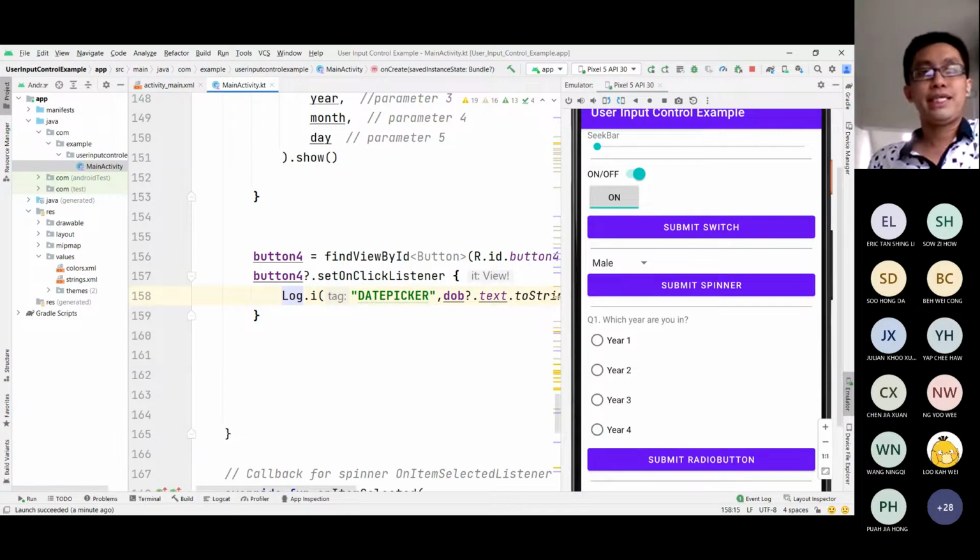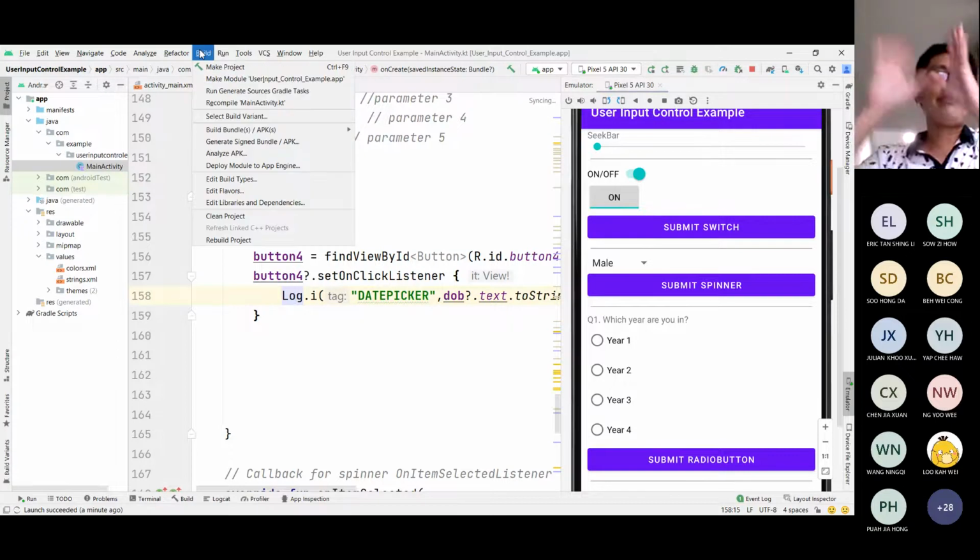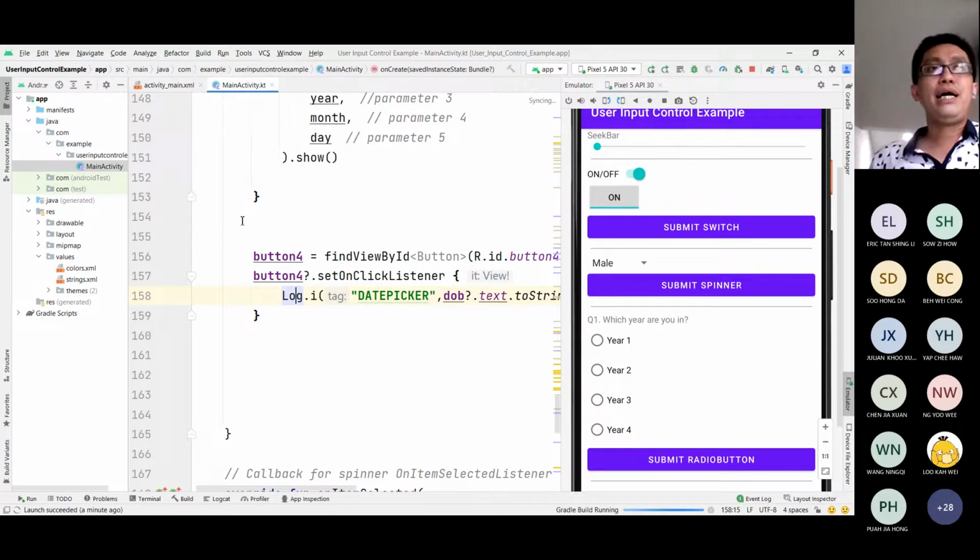Any question? Before you go, for your holidaying, let me just give you this code, the latest code, the functioning one. When you do your assignment, you can go through this again. Whatever user input that you want to do, mostly covered. Time picker is similar to date picker. Later on, I'll enhance this example and give you another one in the Moodle. I'll add it on. But for this one, the current one, you get it first from me.